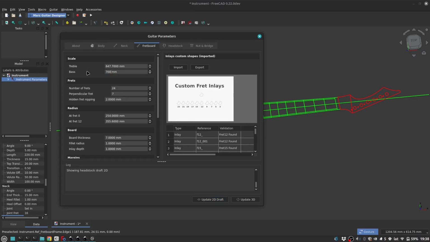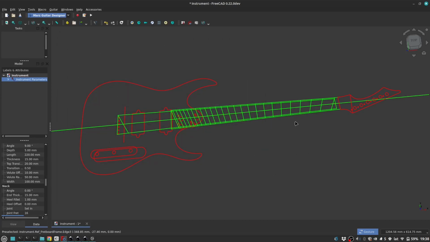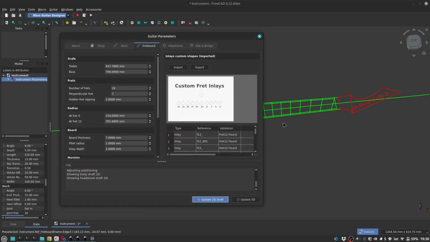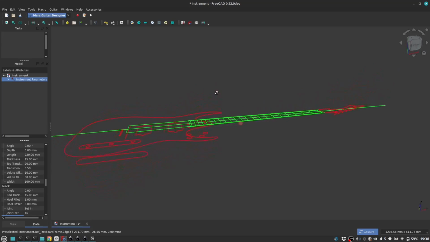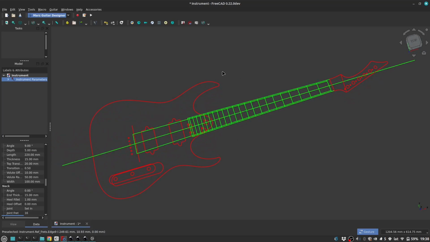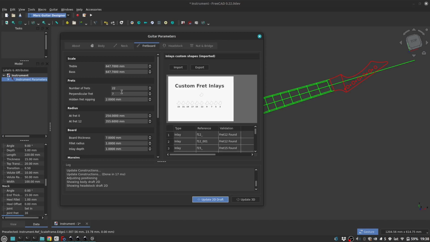For example, changing the scale of this guitar and update the draft basically instantly changes the scale of the guitar without waiting for all the 3D generation part. We can, for example, change to 22 frets or something like that, and the change is basically instant. So we can do all these changes, or when we are happy with all the parameters, we can generate update 3D.